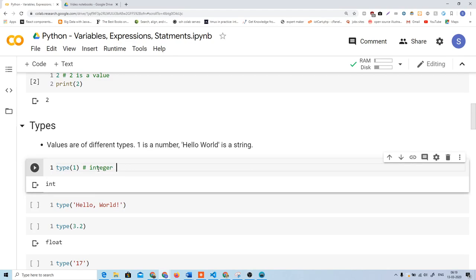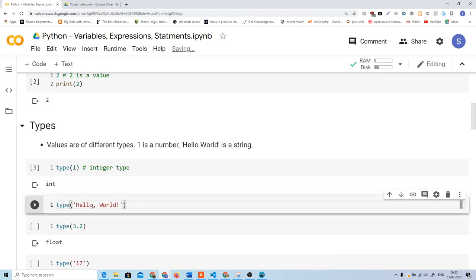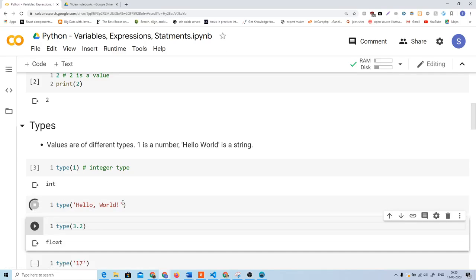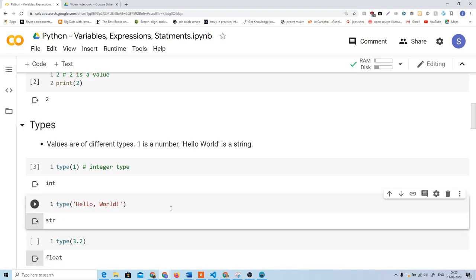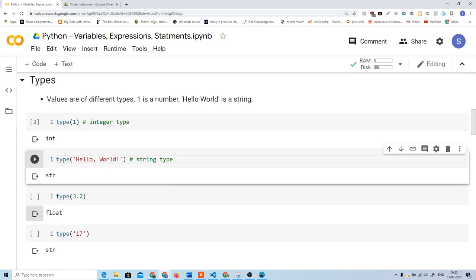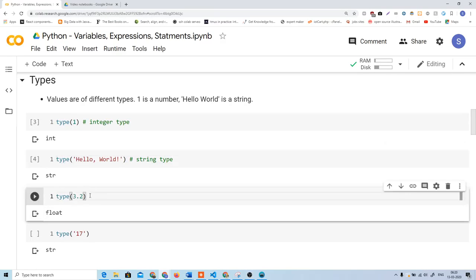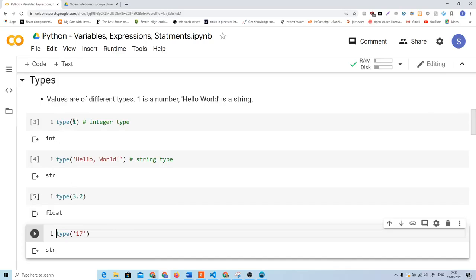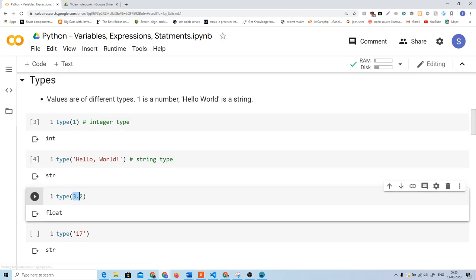Similarly, if I pass the text hello world enclosed by single quotes, the type of this is str, or string type. And if I pass 3.2, a decimal number, so this was an integer whereas this is a decimal number. Decimal numbers within programming languages are called floats, or floating point numbers.